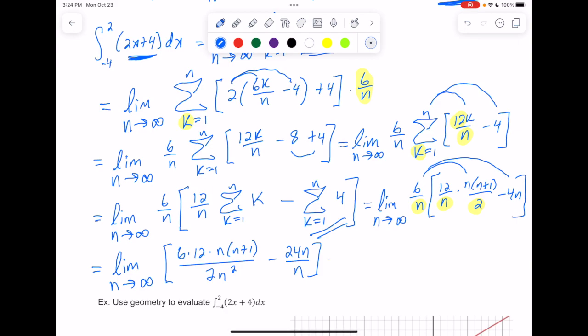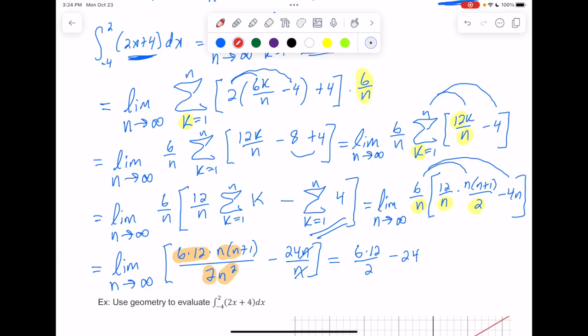So what's going to happen with this limit? Well, remember back from chapter 2 when we were doing limits going to infinity, that if you were doing a fraction and the top and bottom had the same degree, you would just use the coefficients of that lead degree term. So if we were to look at our lead coefficients here, this is going to be an n squared, and this is going to be an n squared. So what are the coefficients on the top n squared? 6 times 12, and on the bottom one, it would be this 2. So the limit of that piece would just be 6 times 12 over 2, minus, on this one, it's easier, the n's cancel, and you just get minus 24.